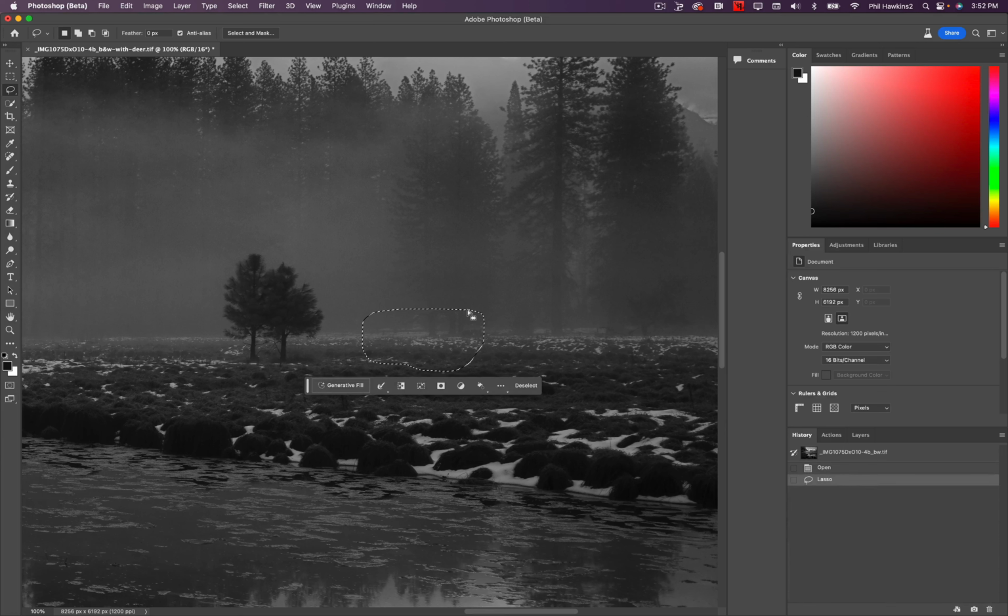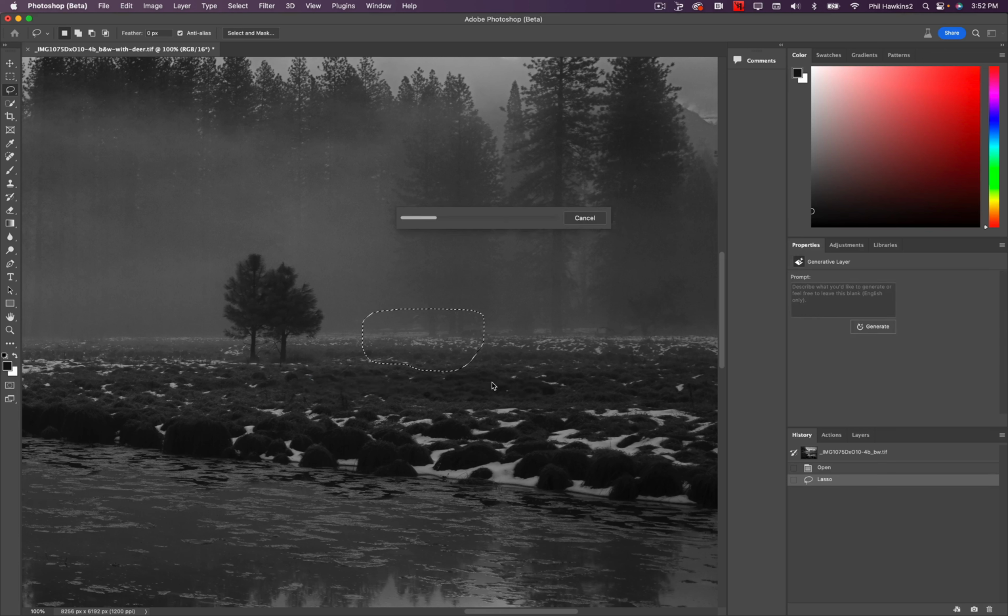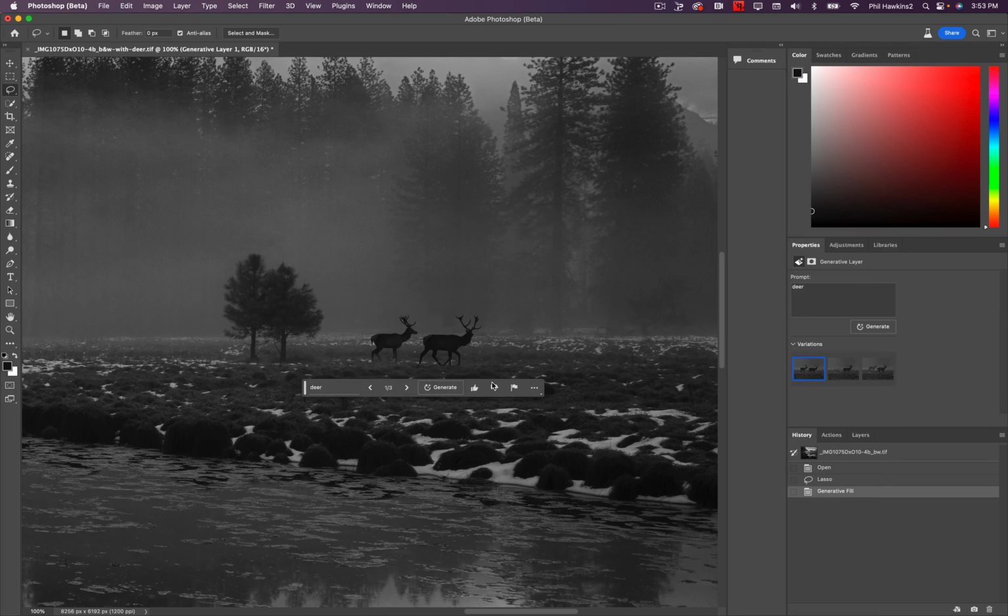All right, so we make a little circle right there, and it might have been just a bit big, but let's go ahead forward, see what we get. Hit Generative Fill, and then what you do is you just type in what you want to see, deer. Okay, let's start with something simple. Go Generate. This does take a minute, and what it's doing is that it's looking at Adobe Stock to see if it can find an image that will match. And we'll go over that particular issue later because it's something you're going to want to know.